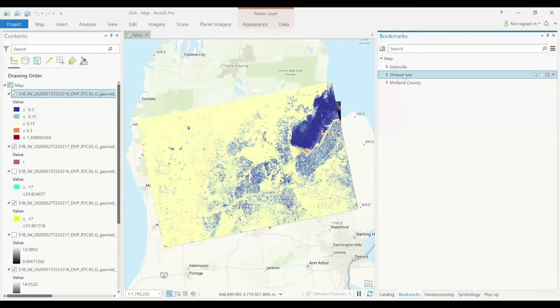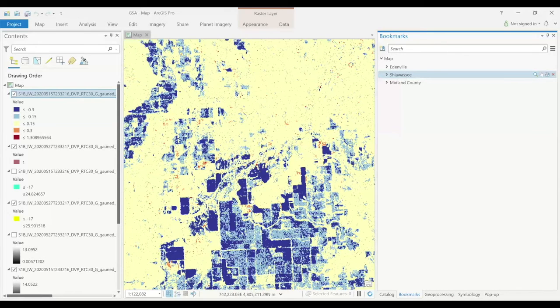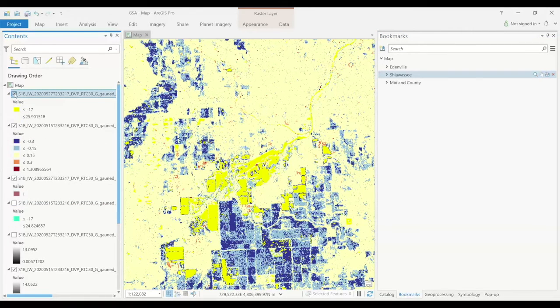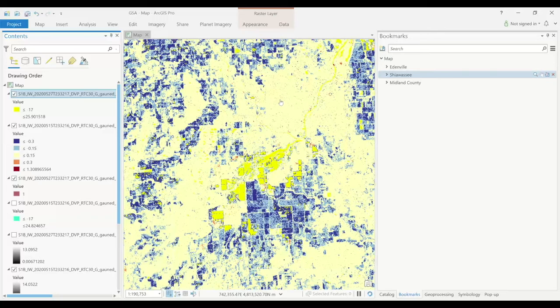To that end, let's go back to our Shiawassee flood region. We can see that some of these dark areas match up very well with the flood map that we delineated. So many of the dark areas show up in our flood mask, but there are these other dark areas that do not. And if we look at other imagery, it's clear that these are probably not inundated. So they fit more the pattern of the other regions where you're getting a decrease in backscatter, but it's not driven by flooding.